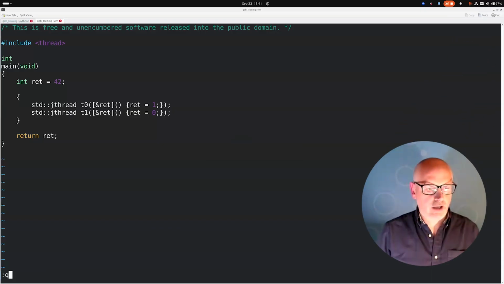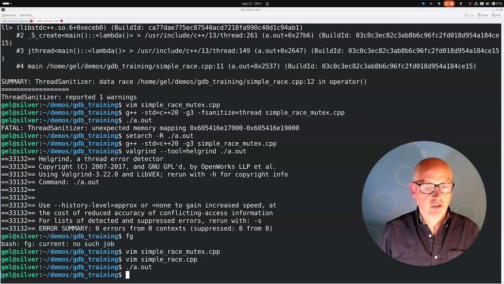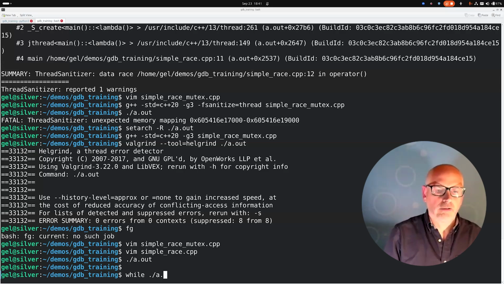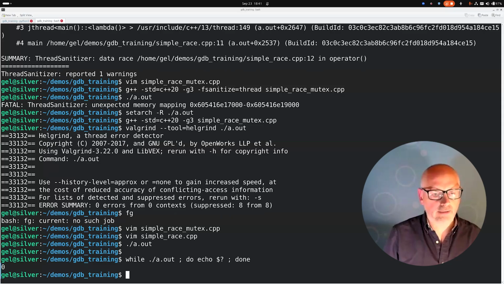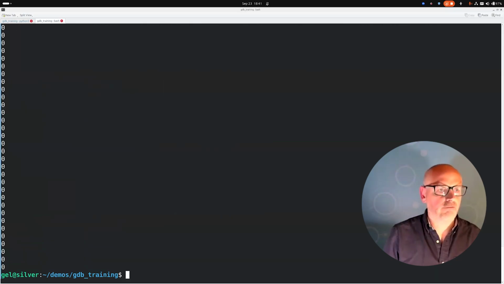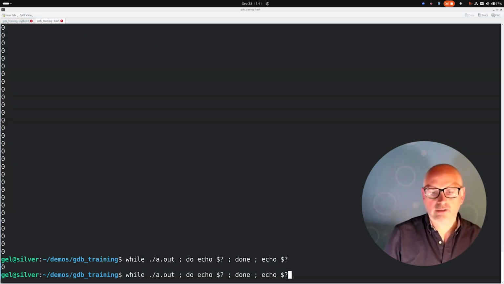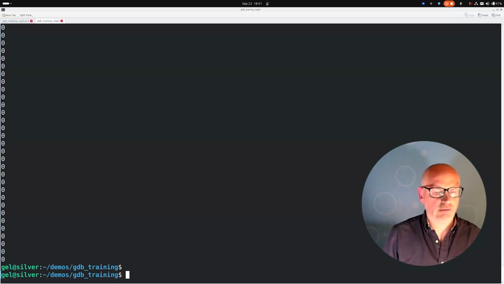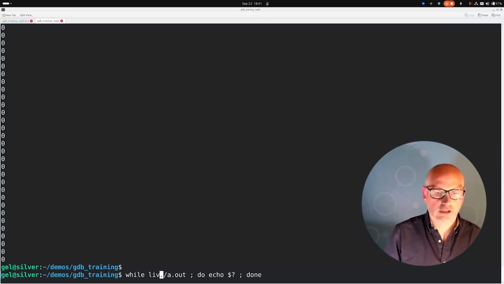So I've got my program. If I run it, it normally returns 0. So I can run it in a loop like that. And you can see it runs a bunch of times, but eventually it returns non-zero. Just for completeness, we can do it like that. Anyway, run it in a loop until it returns non-zero. That ran for a little while. I'm going to run this inside LiveRecorder, and I'm going to run it with thread fuzzing.